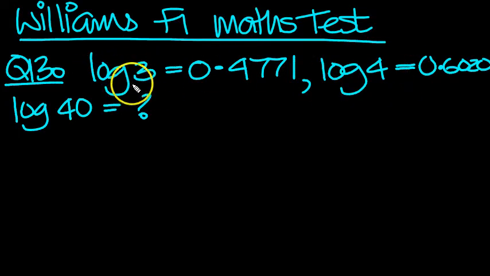When they're talking about logs here, they actually mean log base 10. So you could put in a little subscript 10 here if you wished. So we're talking about log base 10. Let me put that in so that we're absolutely clear and unambiguous. We need to work out log base 10 of 40, given these two things here.